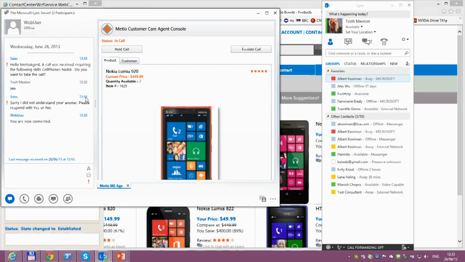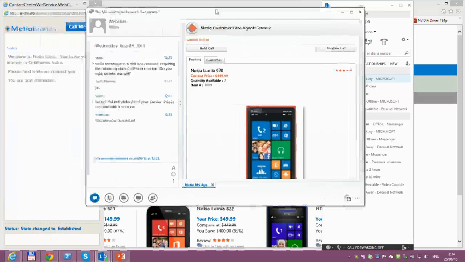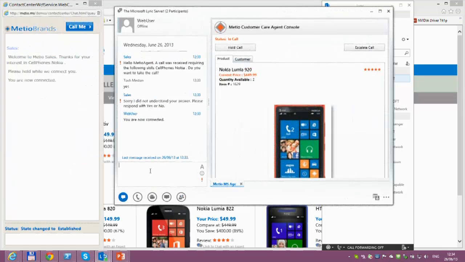Nevertheless, what is the brilliant thing here is that you have transmitted not only that this person is interested in that Nokia phone, you now can, because of that correlation of the data, pull up the data and display it in that conversation window and extension, what this customer is interested in. So in this particular case, I'm now connected to the customer. Let me show that side by side. And I can say hi.